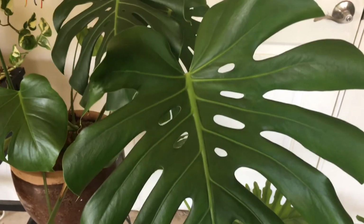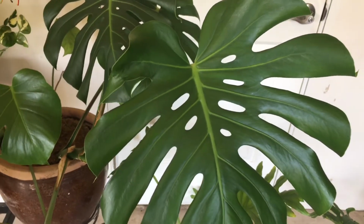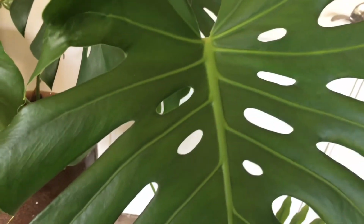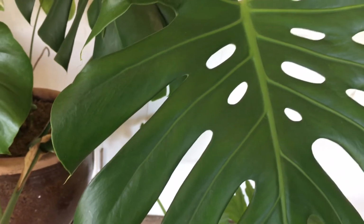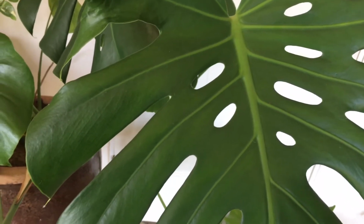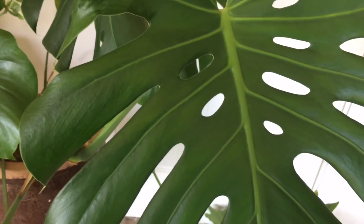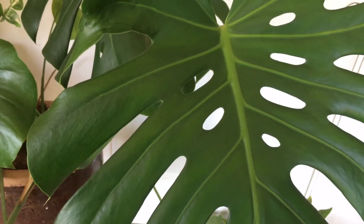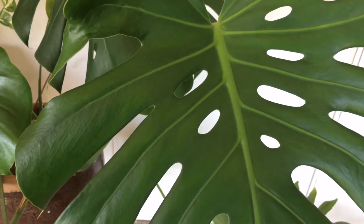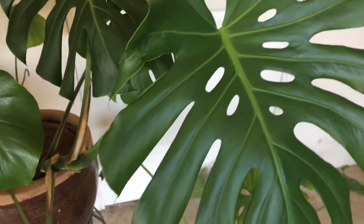This does get huge. I'm talking 3 to 4 foot leaves. Beautiful shape and texture. They're very smooth, and you can see the lovely holes in the center and what look like tears on the side, but they're not. It's debated on whether it's for wind protection so it doesn't get tattered with the wind, or if it's so the leaf doesn't burn and you can allow sun further through the canopy, or two, it's also been said that it's so the water doesn't collect on it and it doesn't break with the weight of water, because they do grow in rainforests. So who knows?